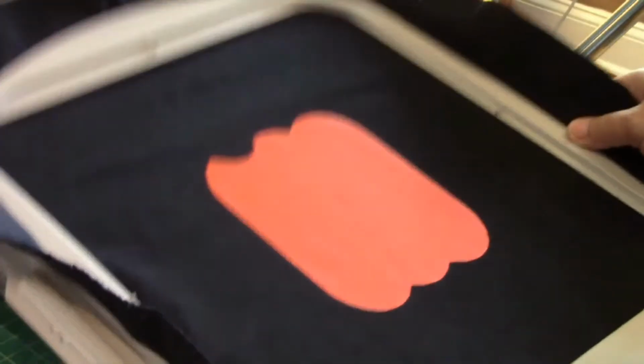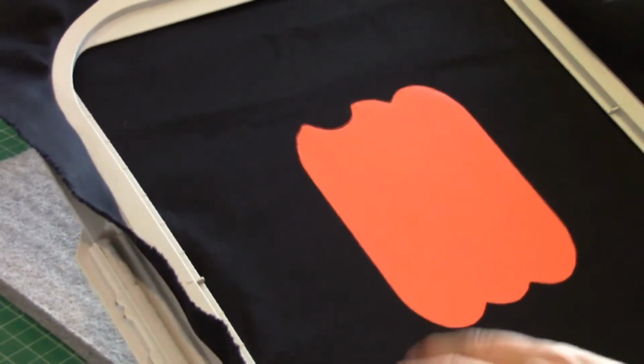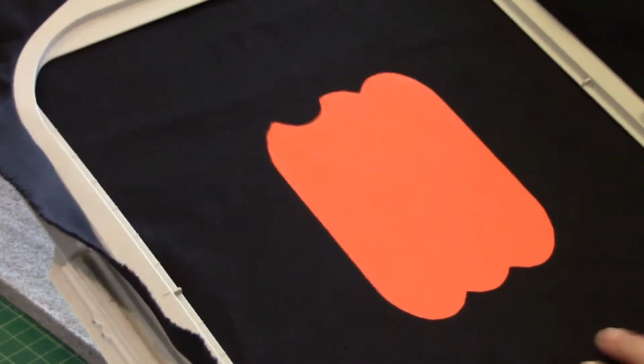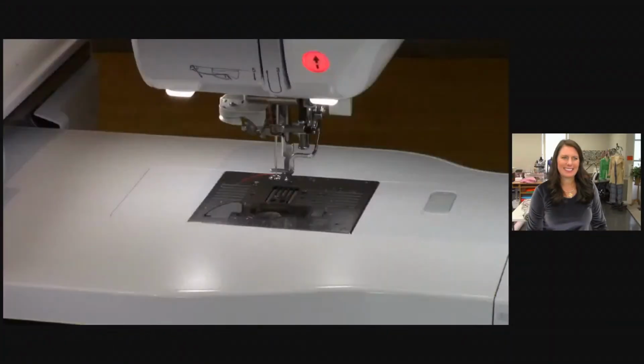Wow. And it looks so good. I really love using heat transfer vinyl on fabric. Like I said, this wasn't a burlap, it was a canvas. So let's take it back to the luminaire and I'll do the finishing stitch and we'll do the next piece.